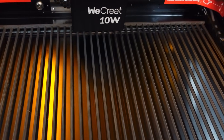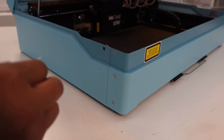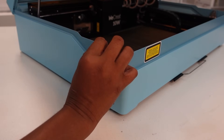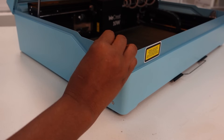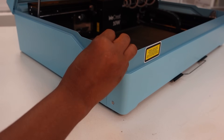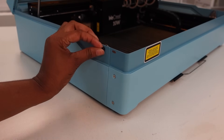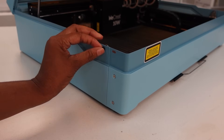This is what it looks like once you place the laser beds inside. I love that this one came with silicone plugs that you can plug into the machine on both sides to prevent smoke from escaping. On the other one I can definitely still smell the fumes while I'm working because the smoke can get through. So we're going to see how well this one does. I love this added benefit - I'm just going to plug up these holes and then once I start my engraving, I'll let you know how well this feature works.